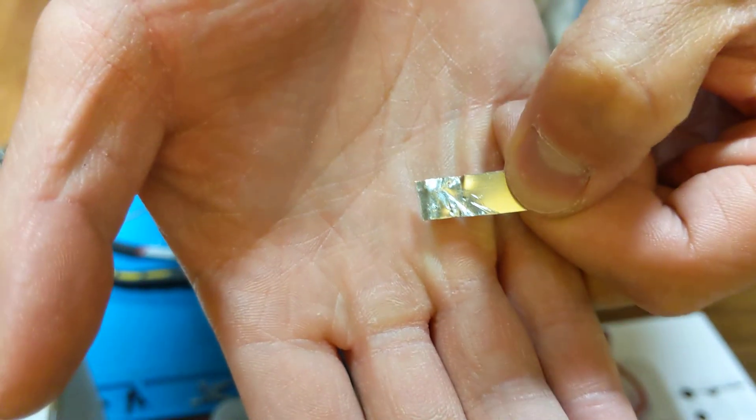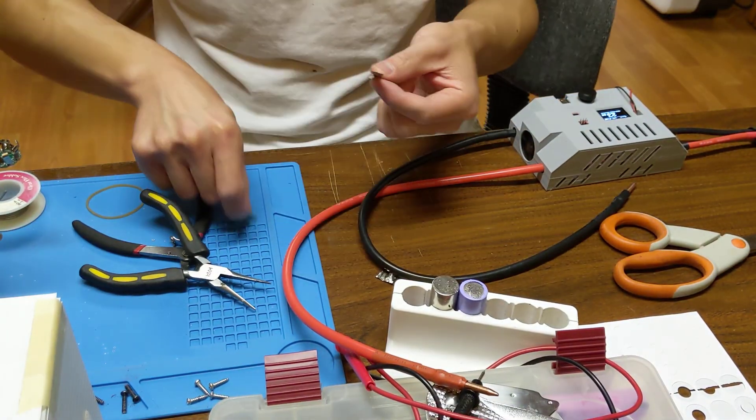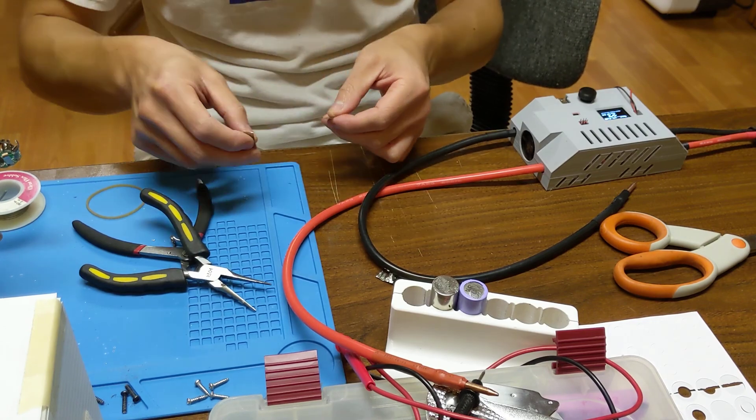When you look at it, there is one hole and it looks like it pulled it from this side also from the other tab. And if we look here, same story. There's one hole and it looks like you're pulling the nickel strip off the other tab. So very, very strong welds in this case.